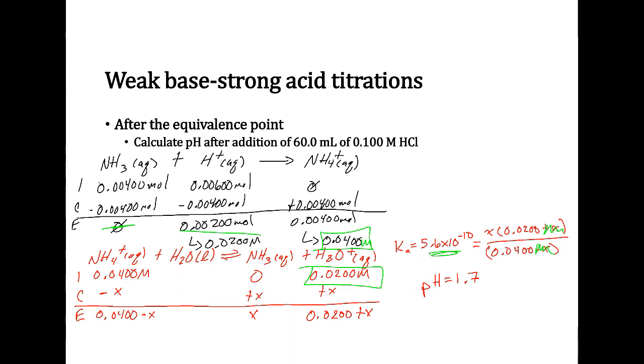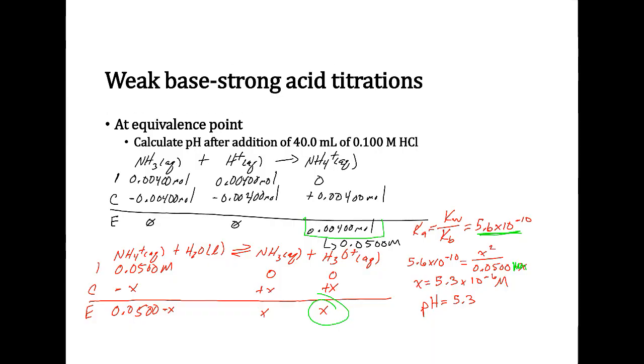Many of the questions we will ask will be at the equivalence point, and what we'll see there is that if you have a weak base and you're titrating with a strong acid, you may be given a Kb value. That means you're going to have to find Ka and then write a reaction like we did here. So I hope this helps, and we'll talk about polyprotic acids and multiple equivalence points later.